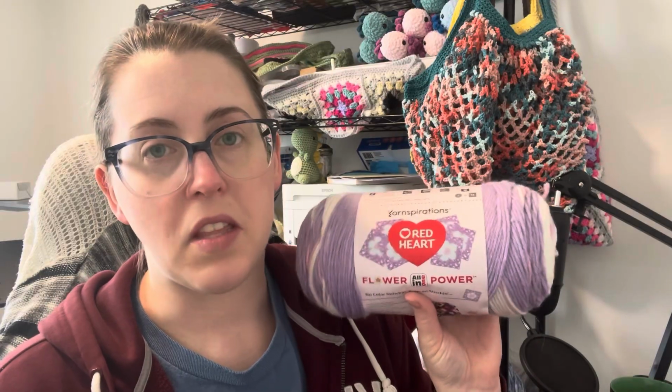All right, so it says that we are going to get 12 squares out of this bundle, and sometimes it's more than that. So we'll see how many we get out of here. I think last time we got about 12 and 3/4 of one. So I'm expecting 12. I'm going to go ahead and get started. I'll show you the first one.